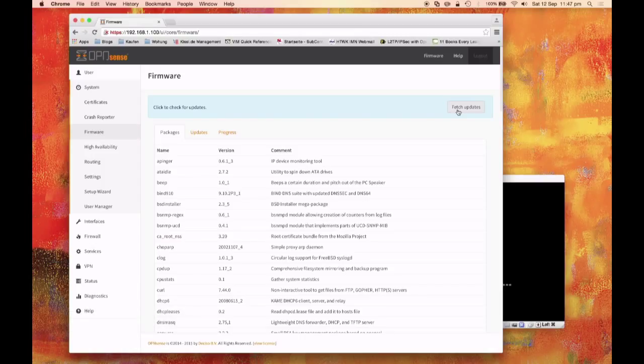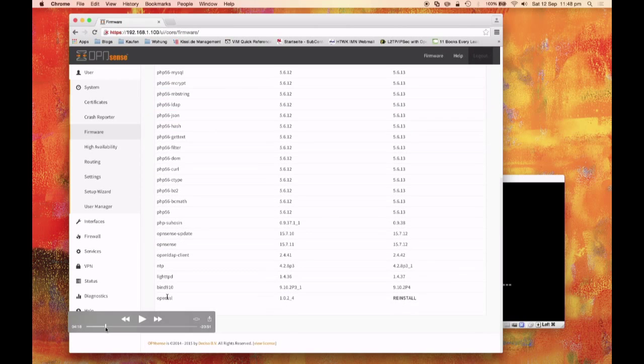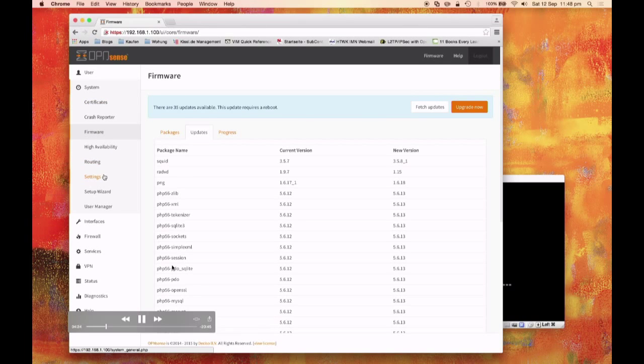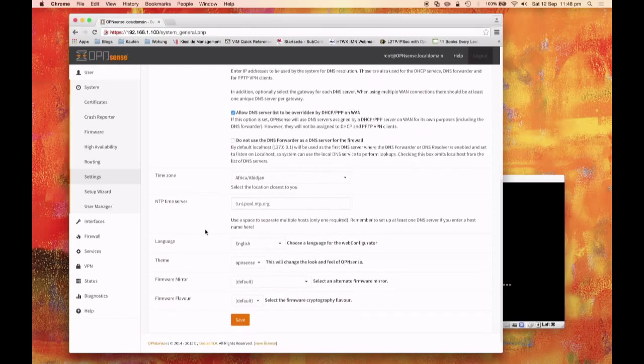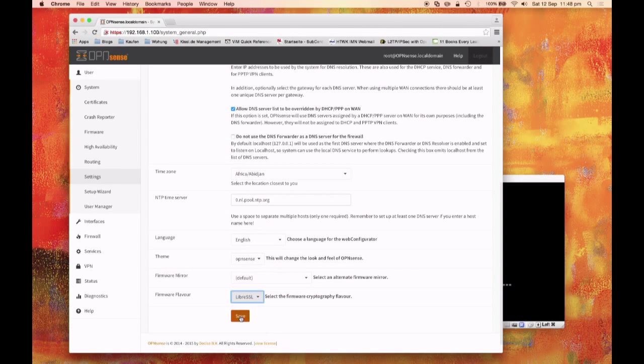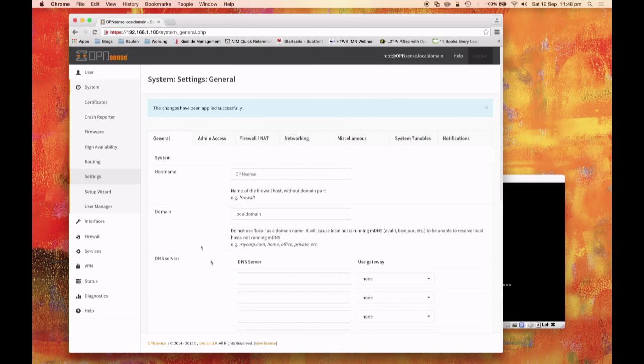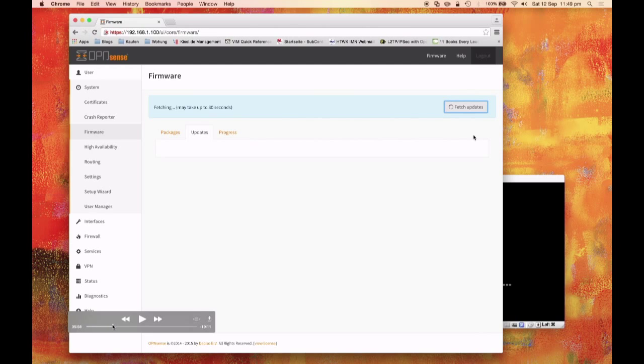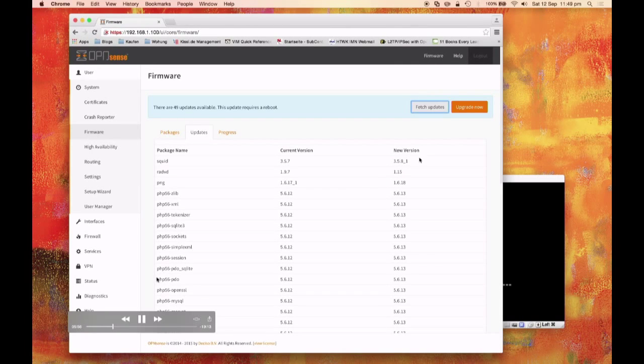And pkgng also has functionality to probe which packages are vulnerable. So then you could also annotate those things at some point, but step by step. So we probe for the firmware, which takes a long time. And then here we can see there's an update available. It's based on OpenSSL because we were in the OpenSSL version. Then we're going to switch to LibreSSL. It takes a little bit. And back to the firmware upgrades, refetching, which didn't work the first time for whatever reason. Whoops. Okay. And this is the second time.